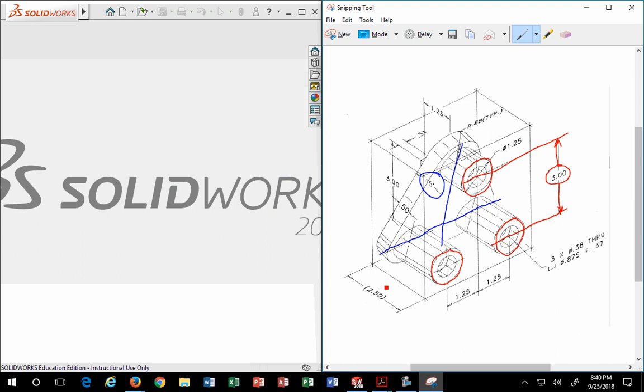The entire shape is 2.5 on the depth, but not necessarily this angled piece. We see that this angle is at 15 degrees. We see that this height is 3 inches. So if I did a front view representation of this, here's that blue part, here's the red part. This inclusive angle from this position to this position is 15 degrees.